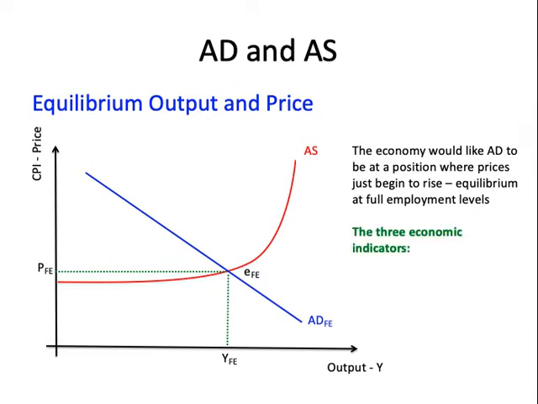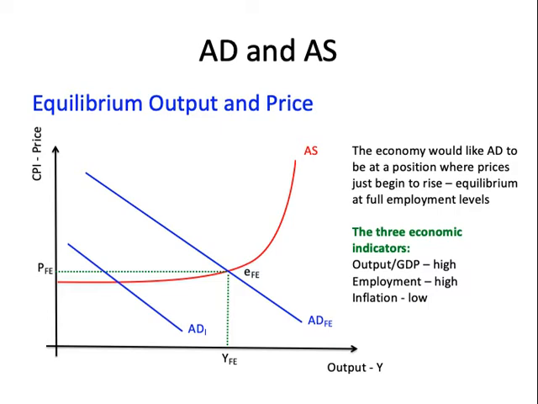And so in this situation, what do our three economic indicators say? Output is high, employment is also high, and inflation is low, or price stability is high, right? So this is why we want to introduce our economic indicators first. We want to see, how do we evaluate the economy? What are the three main things that people use to evaluate how an economy is doing? And so with a good understanding of these three indicators, we can see why an economy wants to be at full employment equilibrium of aggregate demand and aggregate supply.